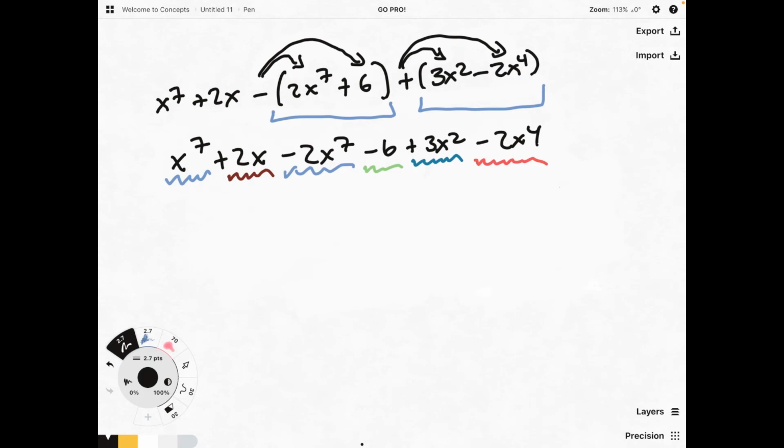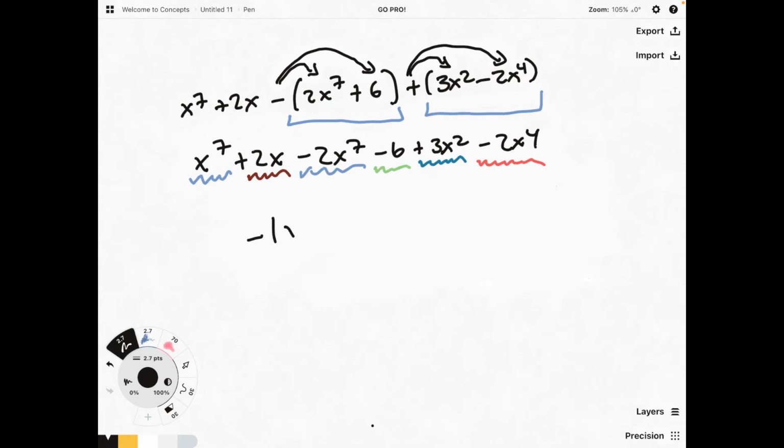So x to the 7th minus 2x to the 7th, right? So it's 1 minus 2, which is a negative 1x to the 7th. And then we go to the next highest power, because we've completed these, so that's negative 2x to the 4th. All right, so we're done with that. Now we see the x squared. All right, and then after that we see the 2x. All right, and lastly we see that 6.